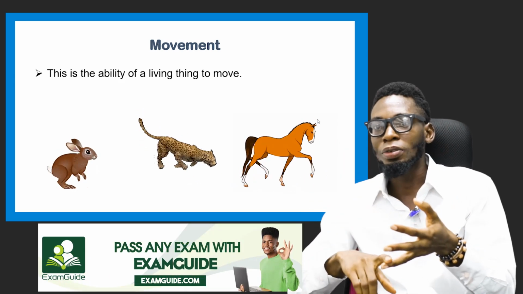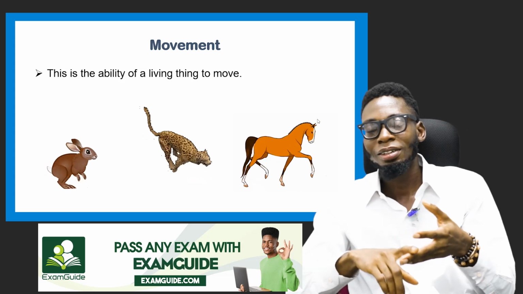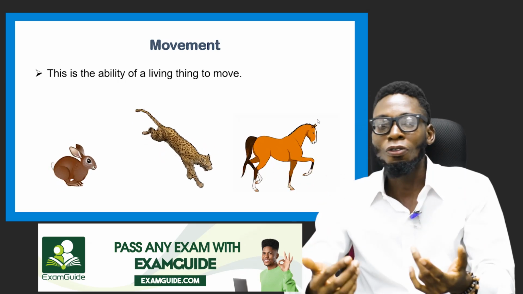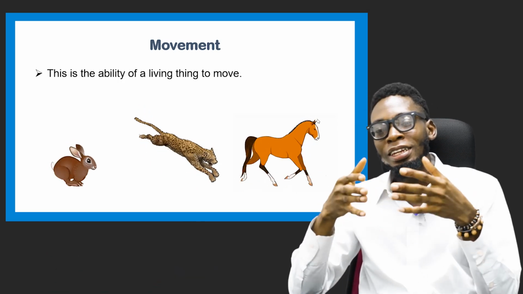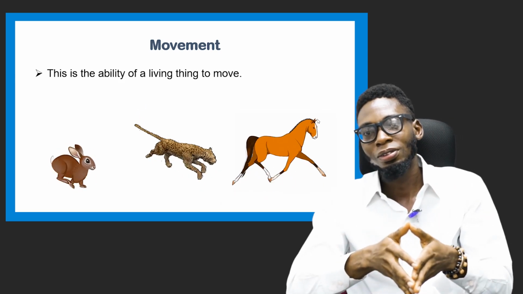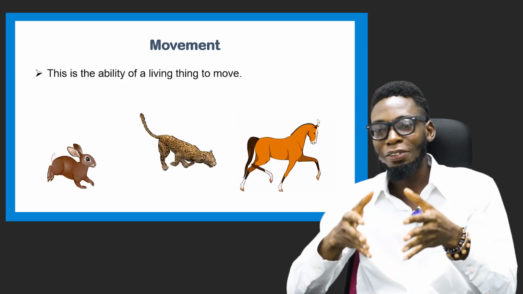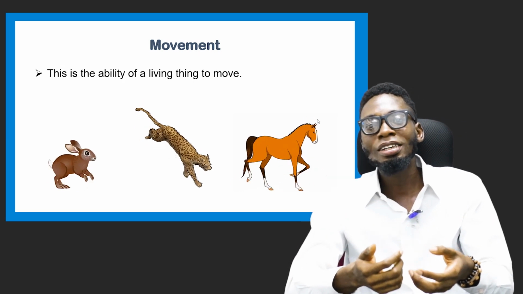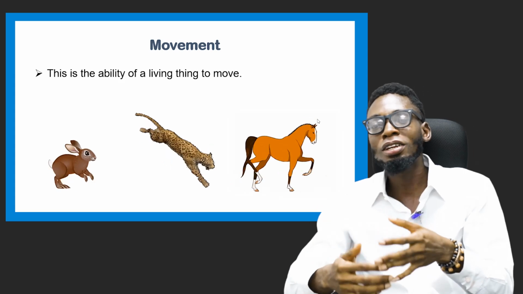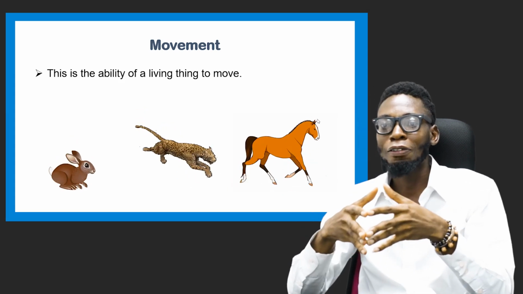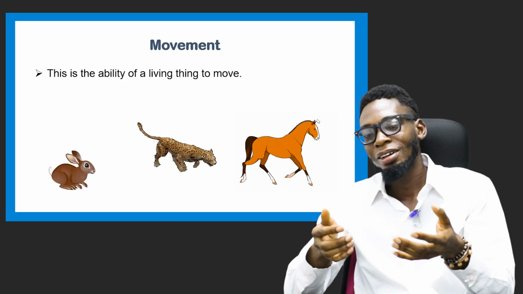Running, swimming, walking, these are all forms of movement. Why do living things move? Why the need for movement? Living things move in search of food. I don't think living things will start a sport and then the food comes to them. No, either they go in search of the food or they go to hunt. They must always search for their food so they don't starve.